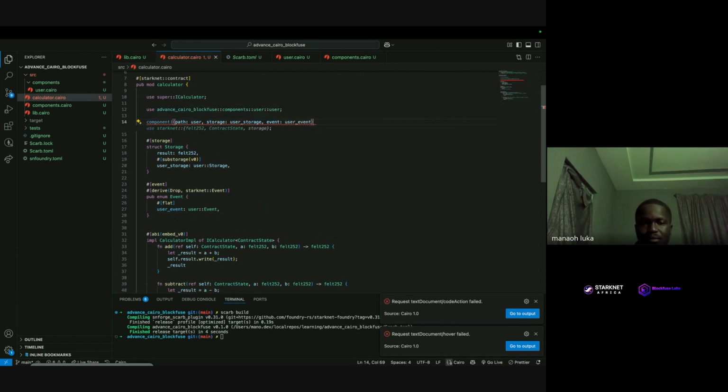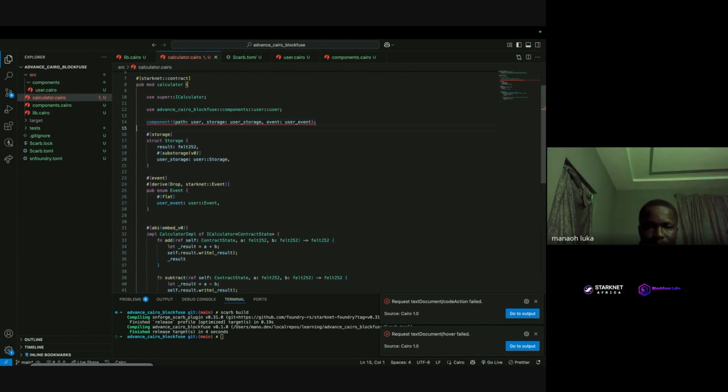Fingers crossed, our errors should go by now. So what's the problem? Let's highlight this guy and see. Invalid component macro, expected component name, that is the storage.